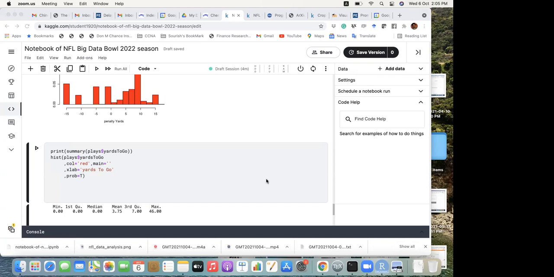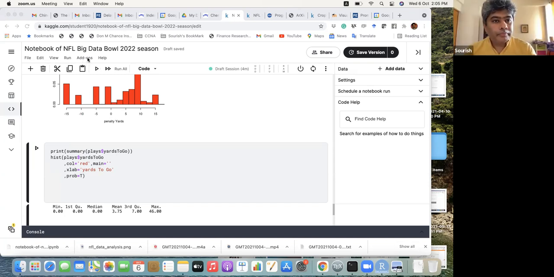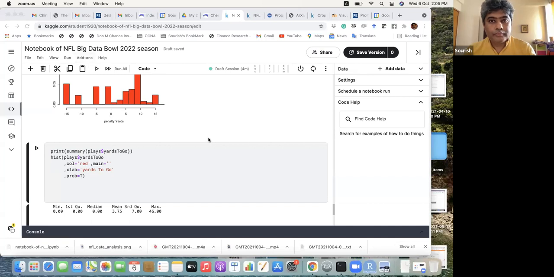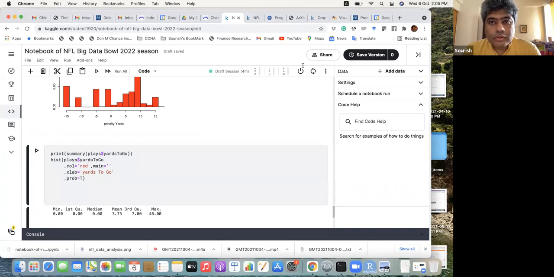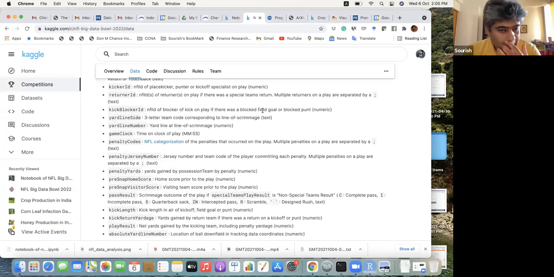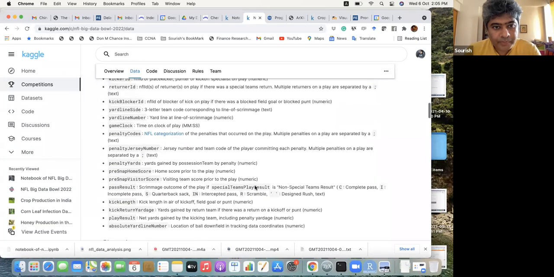Yes. Okay. So we have looked into some of the variables and their basic summary and some of the histograms.